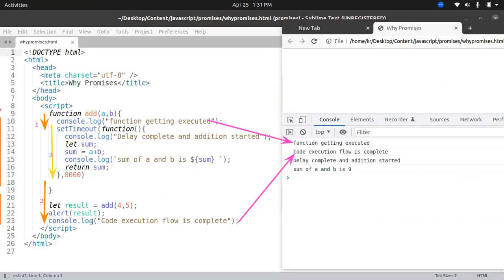And that is why I cannot get the return value in the result variable, and I'm not able to get the output as I'm expecting. So now let us try to solve this piece of code using promises. To use promises, it's very simple. If we want to use promises, we just need to use the promise constructor and do a couple of other things which I'm going to show you now.